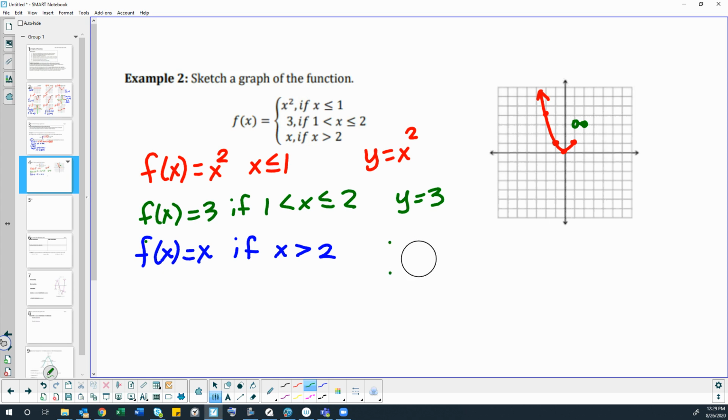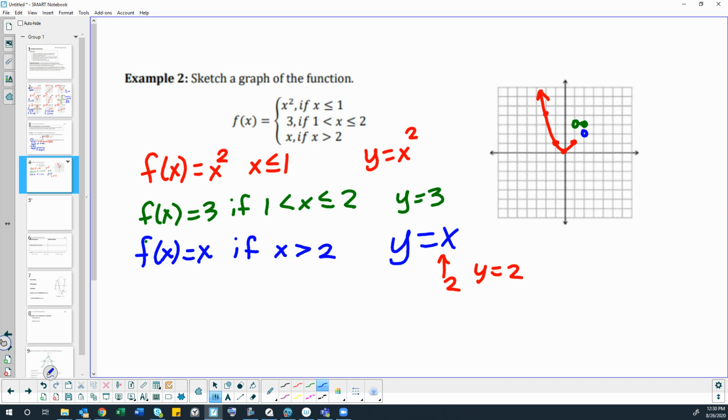Okay. So what does the graph? Oh, I'm done with that one, right? I just need to change back to my colors. So y equals x. So that's our identity function, just that diagonal line. We want to start that greater than 2. So let's think about that for a minute. If I plug in 2 for x, then y also equals 2, correct? Where is that point going to be?